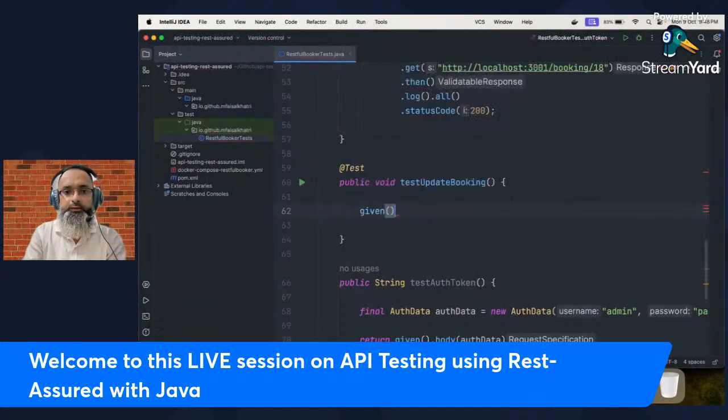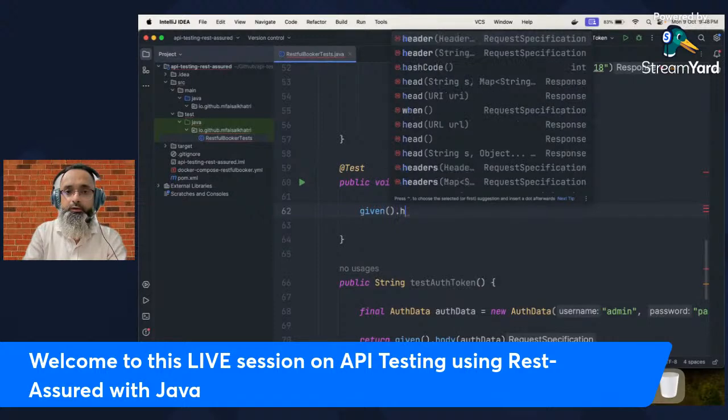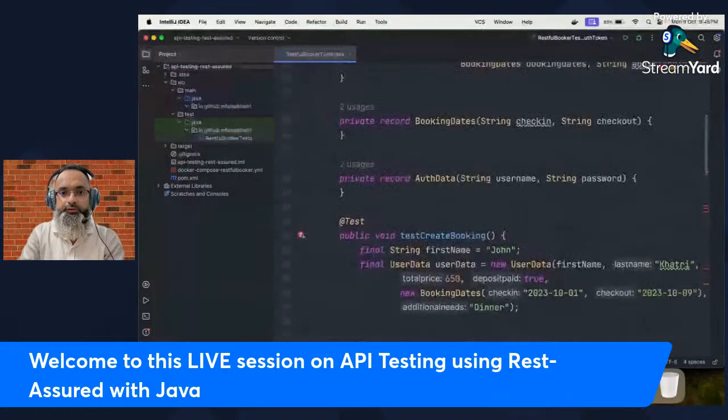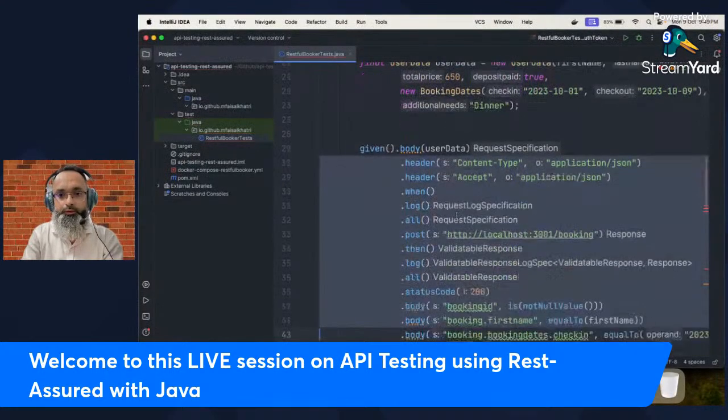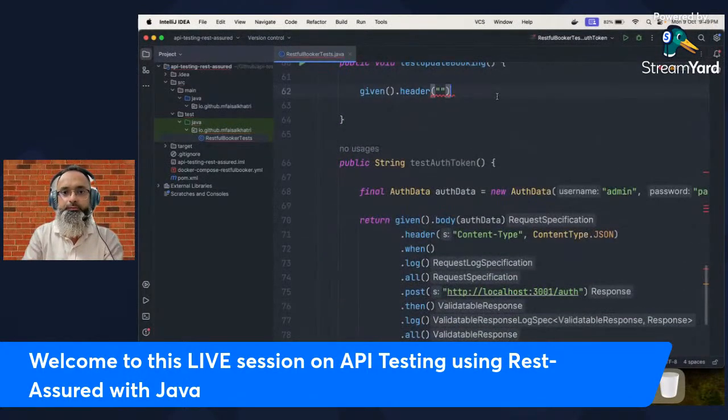So given, then header would be, let's copy the header to save time from the post request itself. Let's copy, in fact, the whole of the post itself.